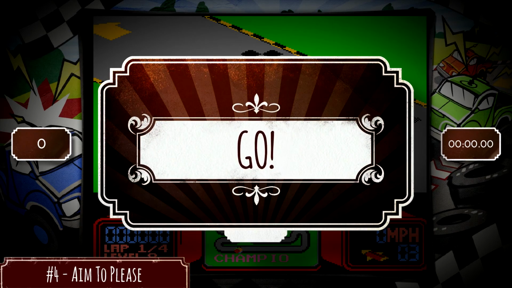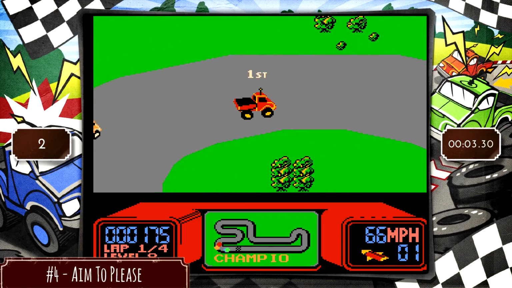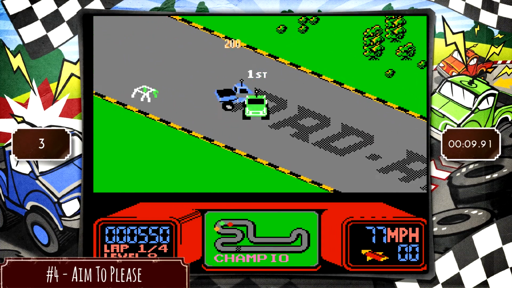And number 4, Aim to Please. This one was a little tricky. You need to destroy 5 opponents and win the race. No, sorry, you need to destroy 5 opponents with missiles and win the race.